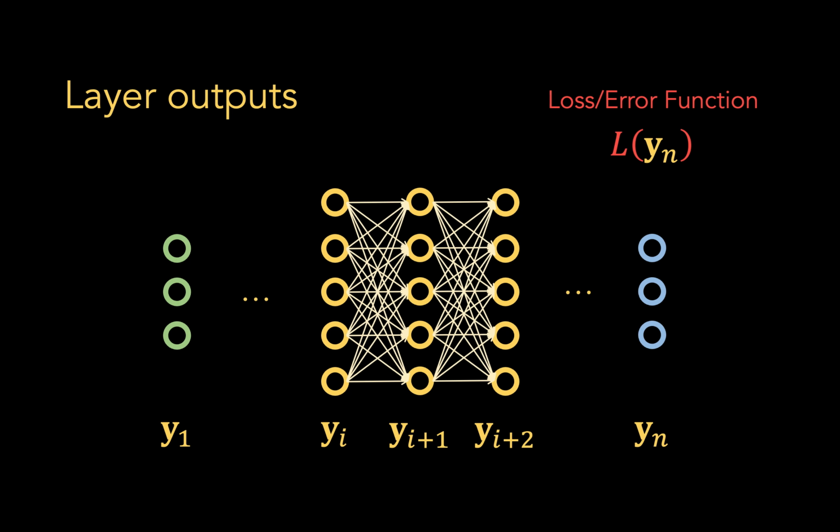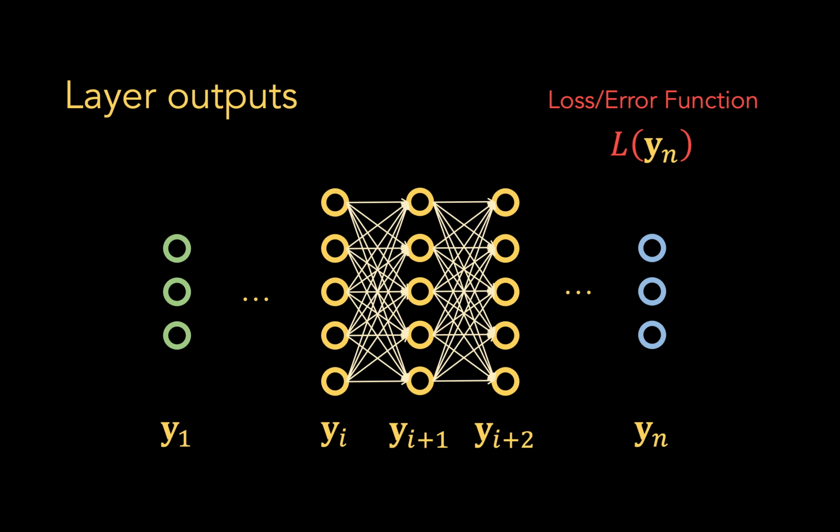And if we can calculate the gradient of the loss with respect to each of these weights in the network, we would know how to shift these weight values in order to reduce loss. The idea here is that even though those other weights do not affect the loss function directly, they do affect it in the sense that they affect the output vector y at the final layer.